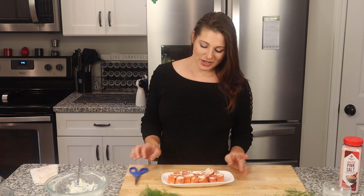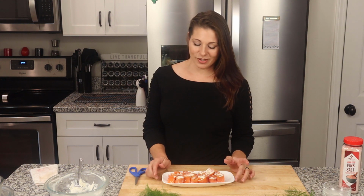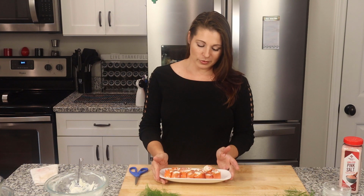Alright guys, so I have finished rolling all of these up and several of them might have ended up disappearing. This is like sushi to me, and since I have always been a big sushi fan and haven't had it in a very long time, this is a real treat for me. But that's what they look like now, all rolled up.